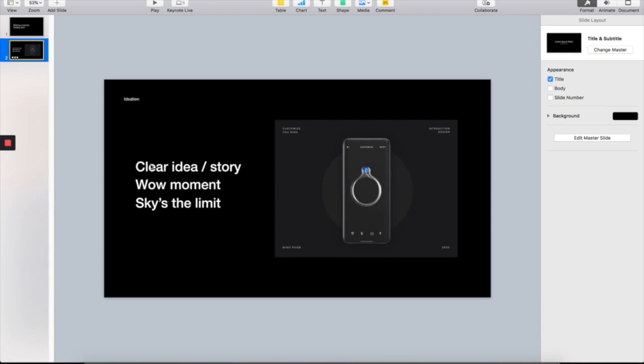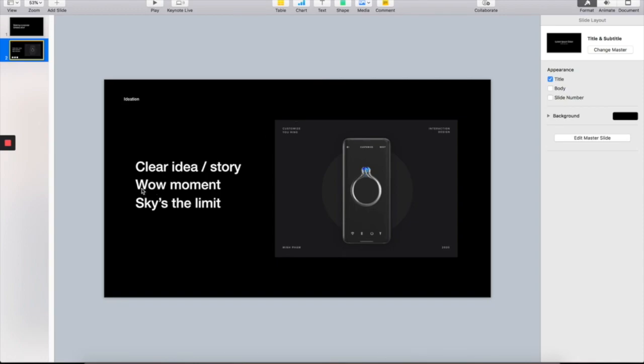First, you need a clear idea or a story, because you only have like 2 or 3 seconds to impress them. So the idea must be clear. When you look at it, you know what story you're trying to tell, what the thing is that you want to express. Otherwise, things just get confusing, and people go away before you get to the point.